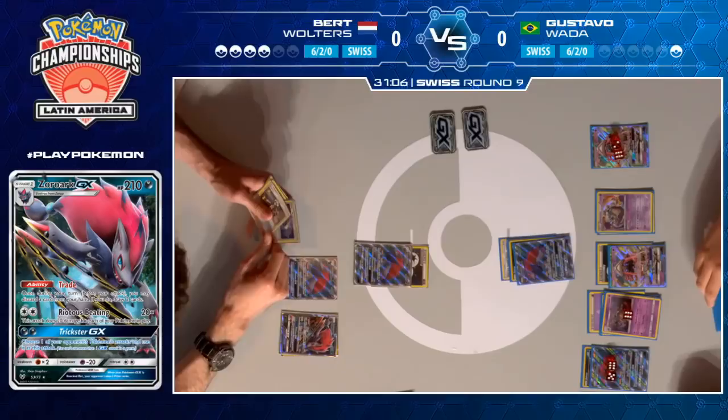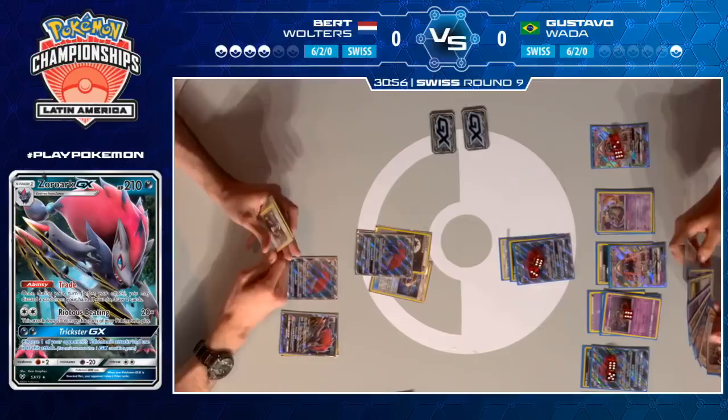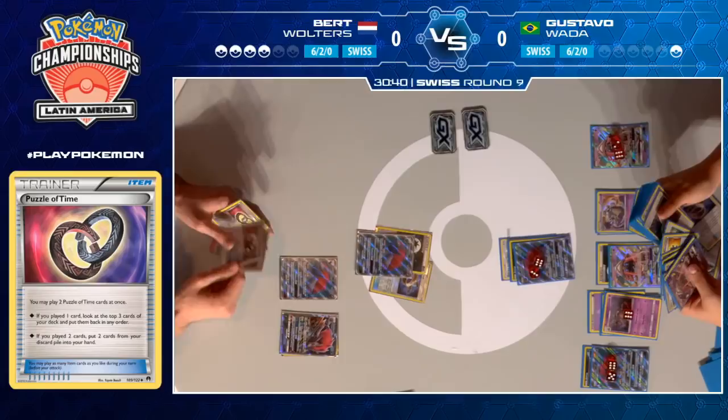Yeah, and so there goes a Choice Band and a Double Colorless. Rightus Beating will only be doing 90. It's really not that great. And there's an Enhanced Hammer from Gustavo's side as well. If he's able to find another Field Blower, that then would be enough with the Choice... There's the Double Puzzle. Oh, all right. Okay. So Double Puzzle, Choice Band, takes the knockout on anything. Yeah, and just game one goes to Gustavo Wada. Yeah, and he's just going to make absolutely sure he's going to take the Field Blower too.